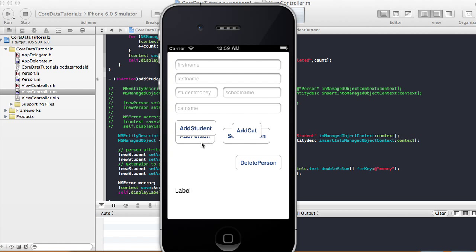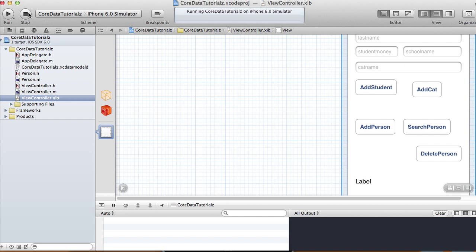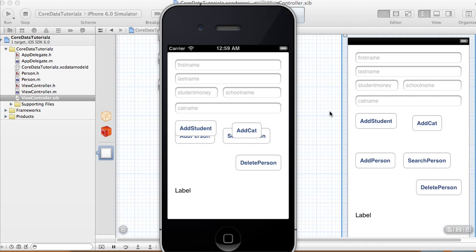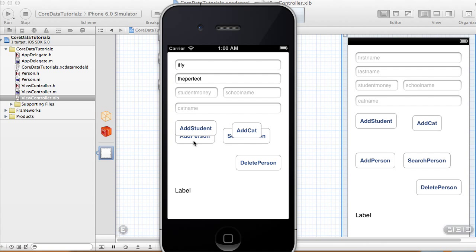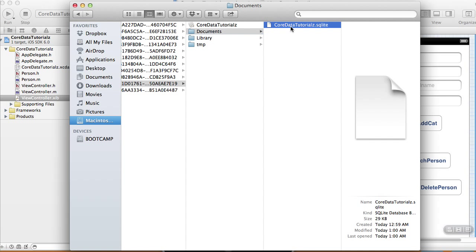Now it should show up. Well, let me look at my zip file. Are they stacked on top of each other? Nope. Okay, I'm gonna relaunch it, and okay, something's up with this, but hopefully the button still works. So let me try to add a person again before I do anything. So first name Iffy, last name, they're perfect. I hit enter, add person. It says person added.